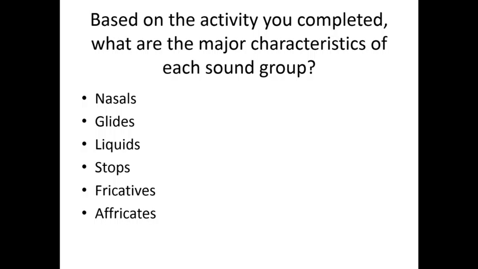Okay. What about glides and liquids? What do you guys know about those? What are glides and liquids? Yup, what, right? So start with "yup" and "what." If you're not sure what some of the characteristics are, make it in your mouth and feel what is happening. They're moving, right? So they're not staying in one position to make that sound. So when we look at the spectrogram, we're going to look for a transition. We're going to look for movement in the formants. You guys already know about formants. We're going to use those a lot today. Liquids, same thing. What do you do for an R? Or an L?